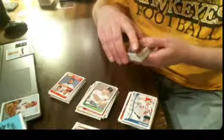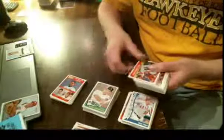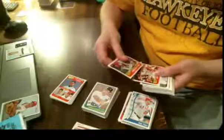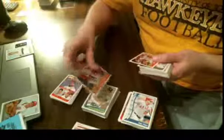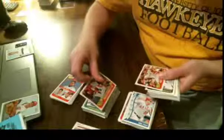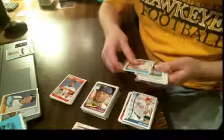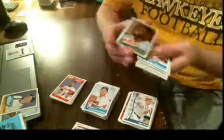Freddie's trying to get me to group break a 1990 Donruss. If I group break any Donruss, it would be 88 Donruss, because I know where I could find a case. Let's see. Actually, I'll make a deal with you, Freddie. You buy... let's see. That stuff, it's more effort than it actually is. The time would be the only factor in opening it.